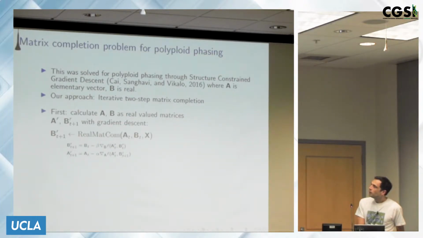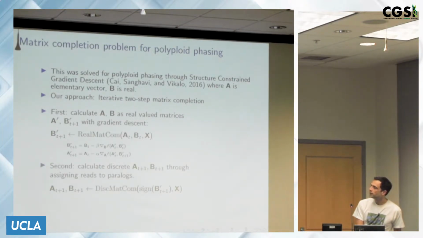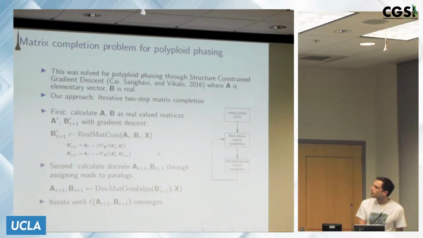integer valued. So the first step that we can do is, given some estimate of the selection matrix and the read matrix at any point in time, we can estimate a real valued read matrix, and then take that real valued read matrix and essentially force that into discrete values for the selection and the reads themselves. Okay, so this quick outline of that is, there's this first initialization step where you can take the multiple sequence alignment of the reads and use SVD to estimate the first potential set of PSV values, and then go back and iteratively calculate the real valued, the discrete valued selection and read values until there's some form of convergence.